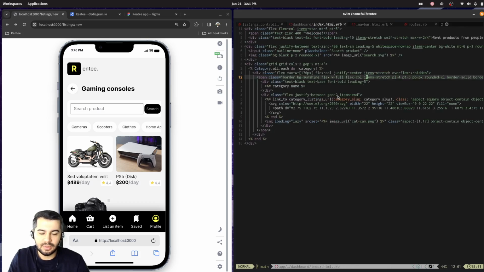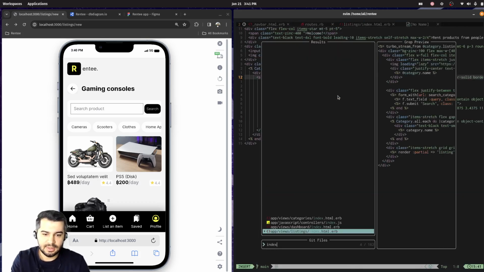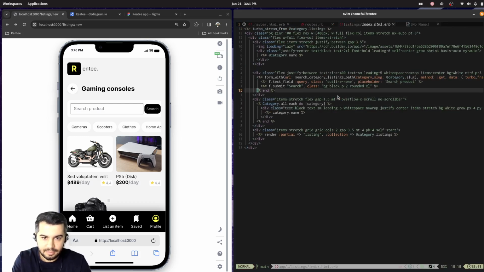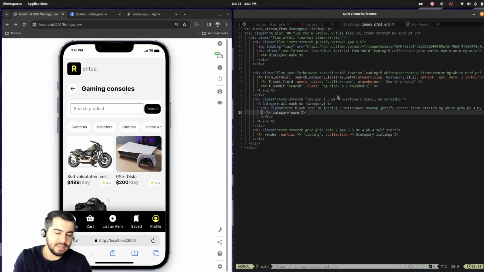Every time you click here, we also need to go and fix the listing index. Instead of category name, we need to link it to category listings path.